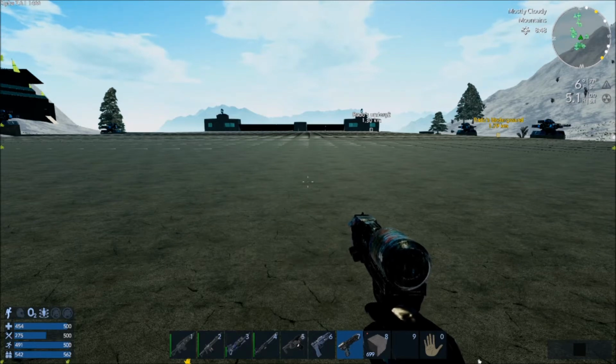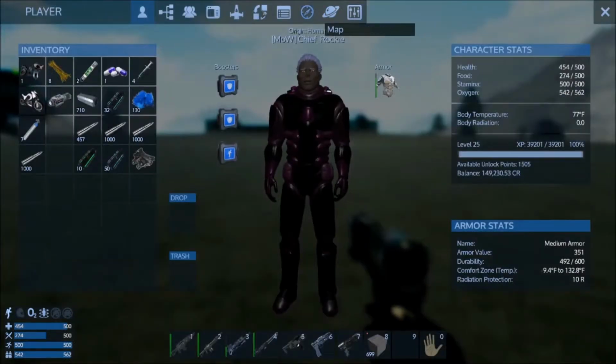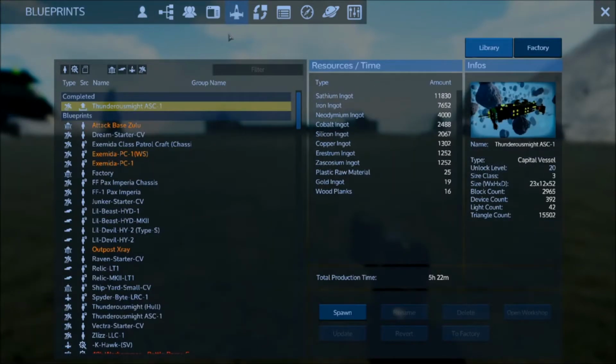So if you guys have seen some of my other recordings, like my previous series on the Wolf server, I had a ship that I designed, at the very end, was never able to use it, the Thunderous Might. This ship was specifically designed to bring in the relics into combat.